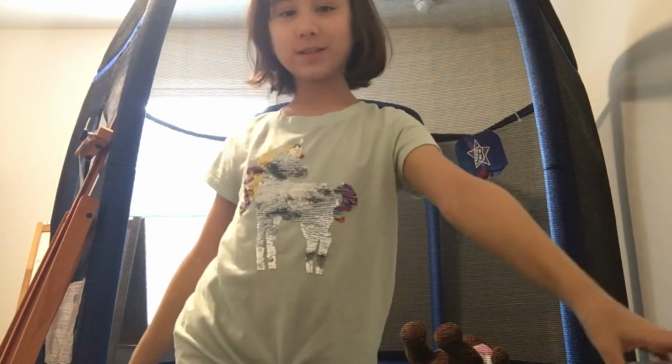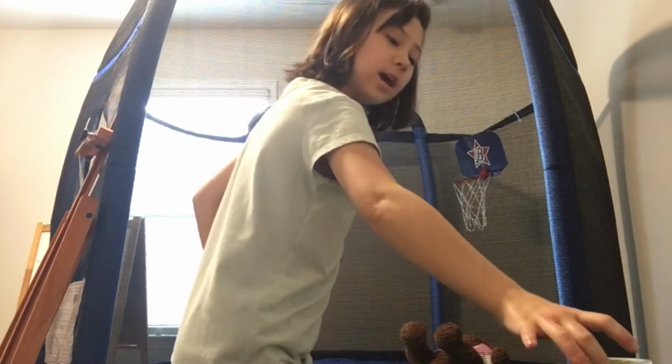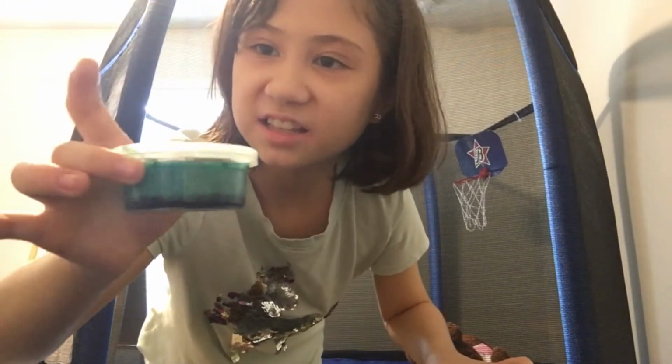Today I am going to be doing another slime makeover. And this one is really bad, guys. It has some liquidy stuff on the bottom, and the texture is horrible, and the color is icky. So let me show you the ingredients that I got to fix this slime.